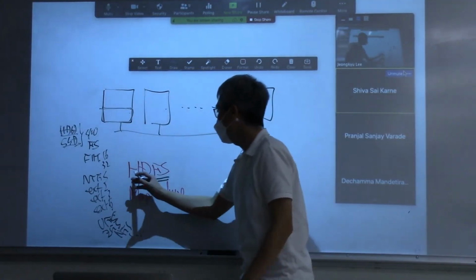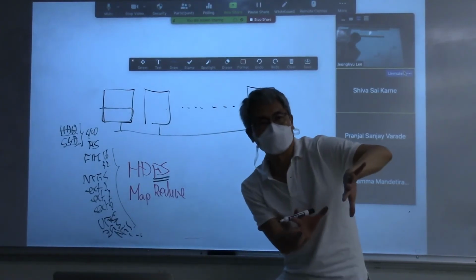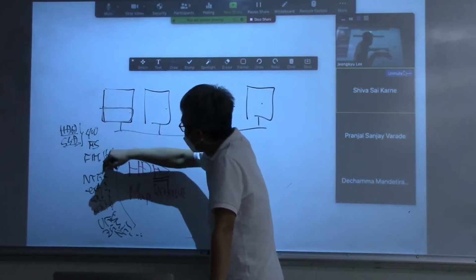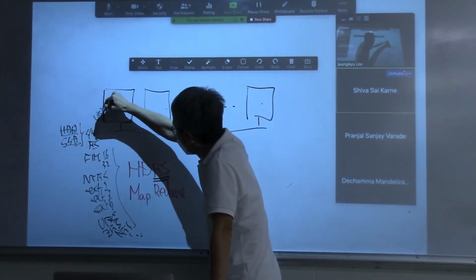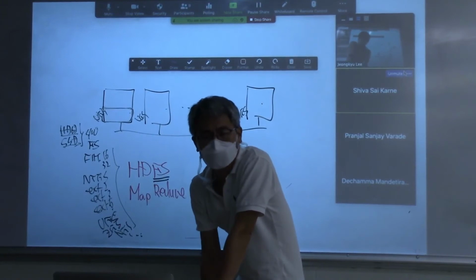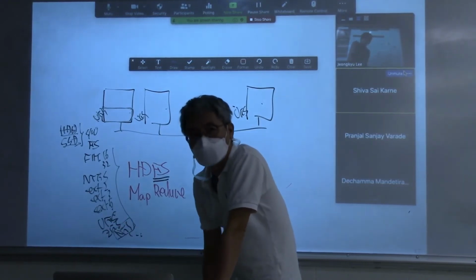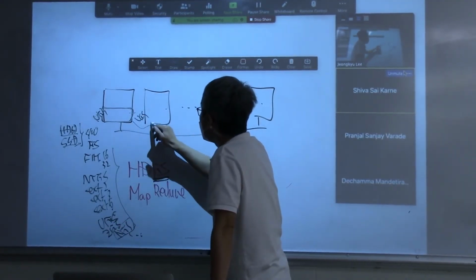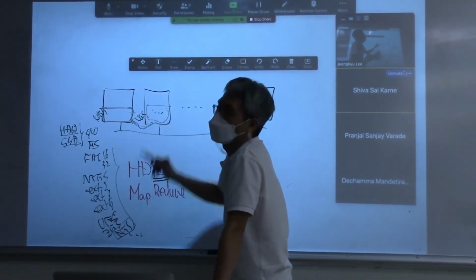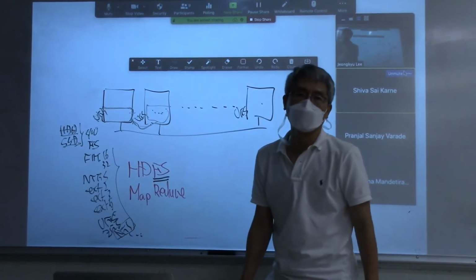Then, what about the HDFS? This file system is mostly for local file system. Only one node, the file system. Then we have, for example, NTFS, UFS, Unix file system. For each, they are independent of each other. They are not correlated. Sometimes you can build the NFS, network file system, but it's actually through the network, you mount this one. So using the network protocol, you are able to access this data. So we cannot exactly say that this is the distributed file system.